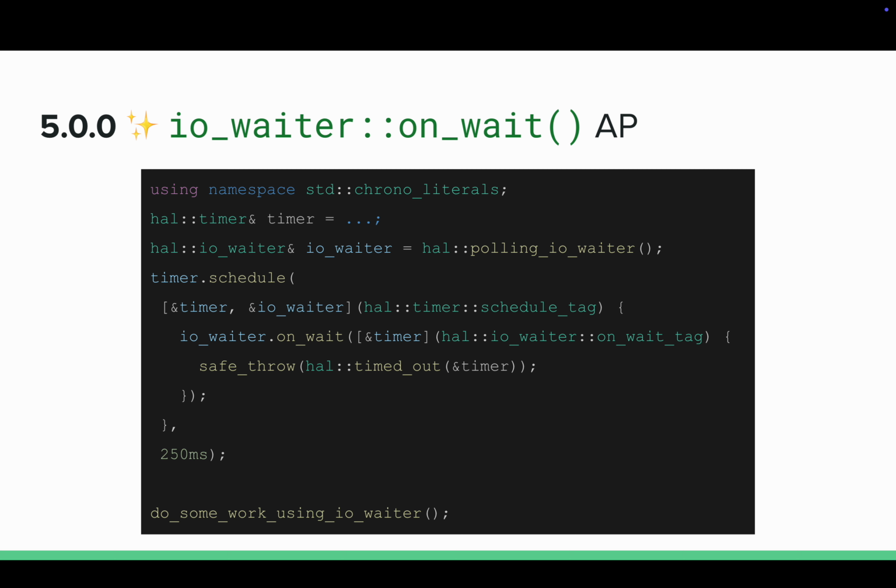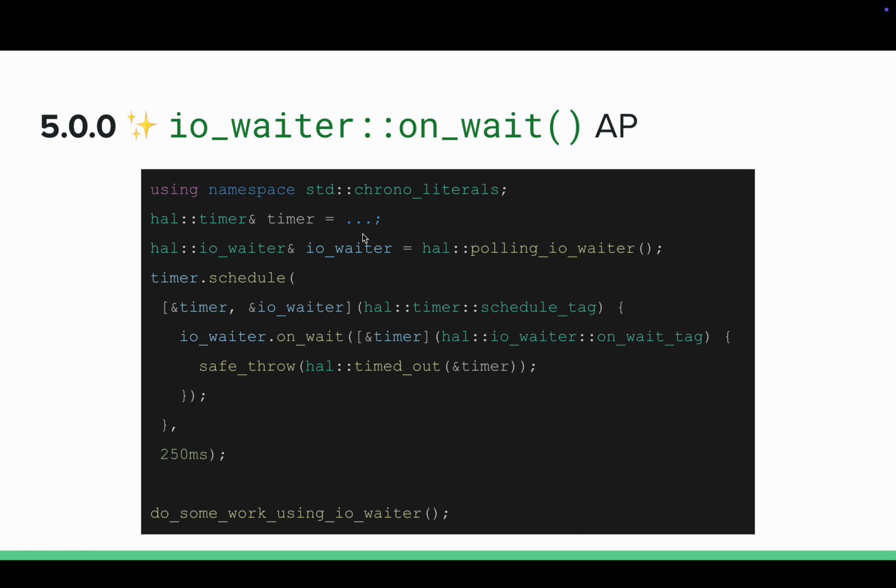But here's another option. We can put in hooks, and the hook that we need is the IOWaiter. So since all of our things that do IO have the ability to stop themselves, I'm actually probably going to posit that almost every device that does some sort of blocking IO has an IOWaiter, just so that there is a way for the application to inject some actions in between. The idea here is we take this timer, we schedule in some time, about 250 milliseconds, and if that happens, we want to execute this function.